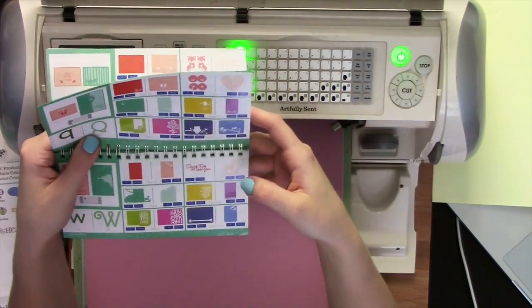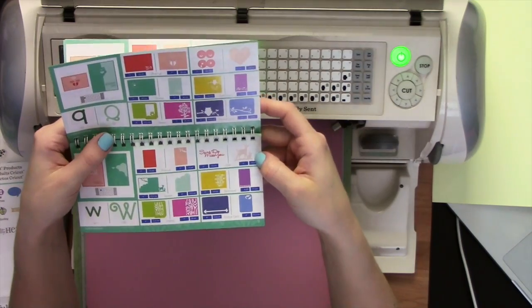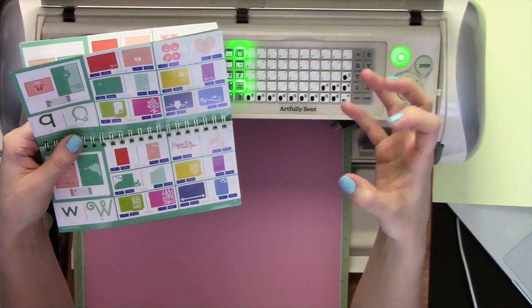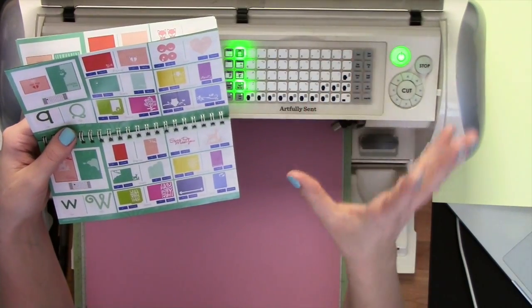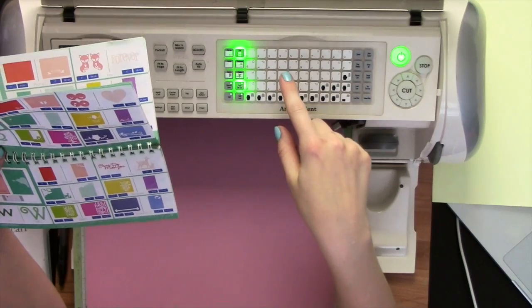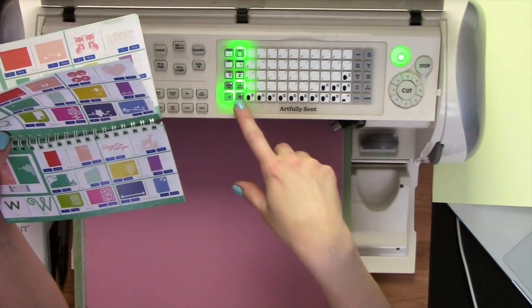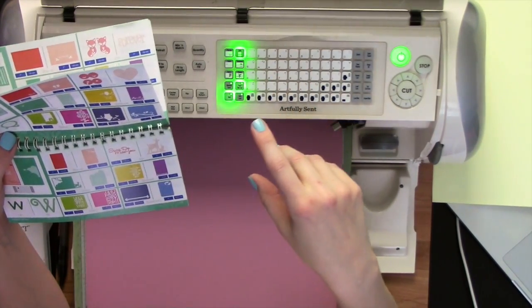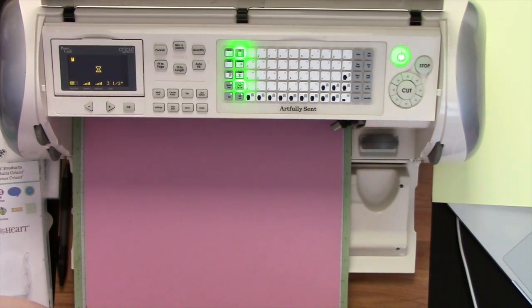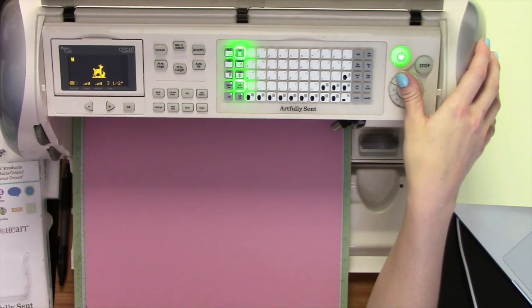And I'm also going to cut out the little Bambi deer here in this paper. I'm not sure if I'm going to use this or the other. I really am not. But it is icon as well. Shift and letter W. So they should come up in the window there. And I'm going to do that at 3.5 inches too.